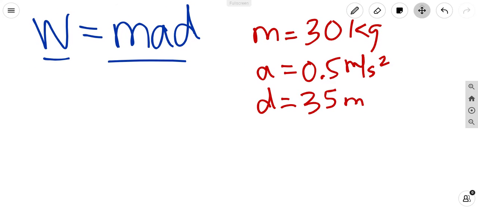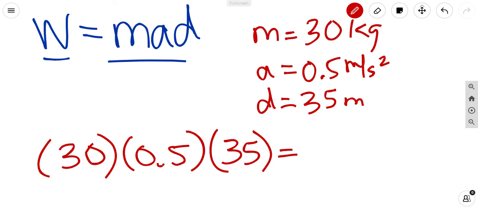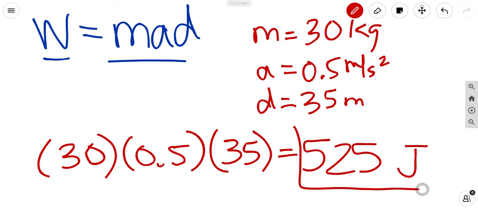All right. So what you're going to do is you're just going to multiply mass times acceleration times distance. So you can take your handy dandy calculator. Maybe you have one out. Maybe you just have a cell phone calculator handy. So 30 times 0.5 times 35 is 525. All right. Well, what's the label for work? Work is really energy. So energy is measured in joules. Work is measured in joules. So work is energy. Energy is work. We need motion to occur. It was just a bunch of multiplication, and you tack on the label for joules.